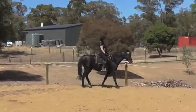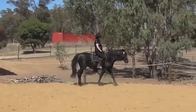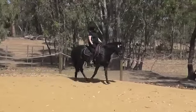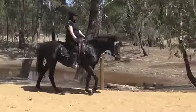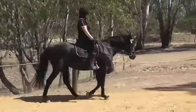Keep engaging your core. So when you're sitting on the horse, you want to be sure that you tighten those stomach muscles a little bit and stretch up and flatten your shoulder blades into your back, which you're doing quite well. So I don't have any problem with your position there. I think that's pretty good. Everything else, she just needs to stretch a little deeper in that walk. It's pretty active, but it just needs to stretch down. You can see how there.